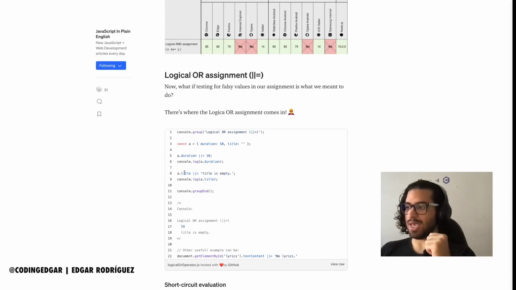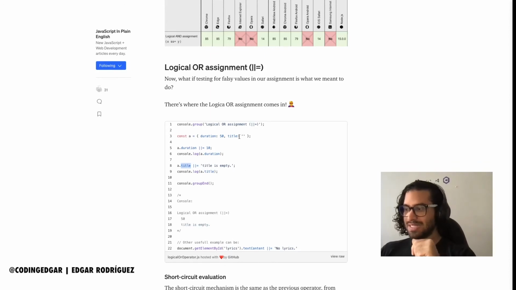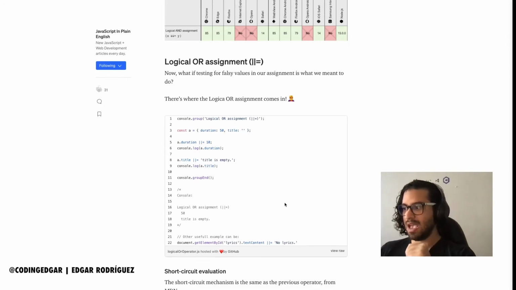But if we assign title is empty when the title is an empty string, which is falsy but not nullish, we can check and see that the title is actually changed and the title setter is called, the implicit setter. Of course, we didn't make a setter here.